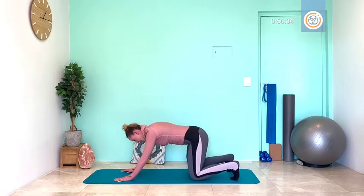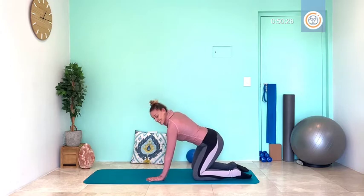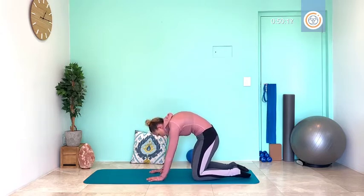Drop your knees. Hands under your shoulders. If your knees feel a little bit strained on the towel or mat, whatever you are working on, grab a cushion, place it underneath you, or fold your mat in half. Let's see, how is that spine moving as we curl?